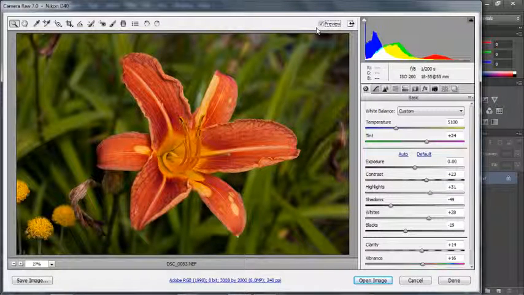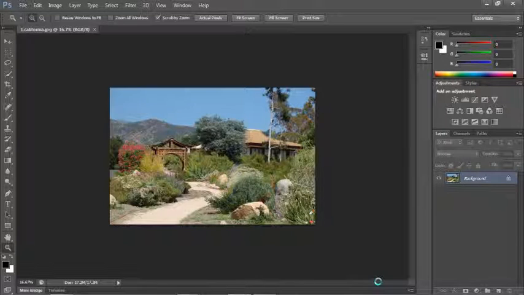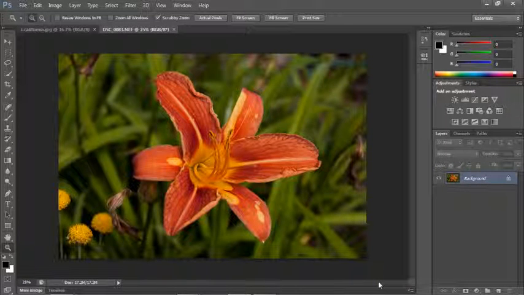Now, when you're done working with your color corrections and exposure in Camera Raw, you can do one of two things. You can say that you're done, and all of these corrections will remain with the Camera Raw file. Or you can click Open Image, and it will open that image in your Photoshop workspace with all those corrections, and you can save it as a Photoshop file, or you can continue working on it and then save it later. So now we've dealt with opening up existing files, and we've talked about working in Camera Raw.